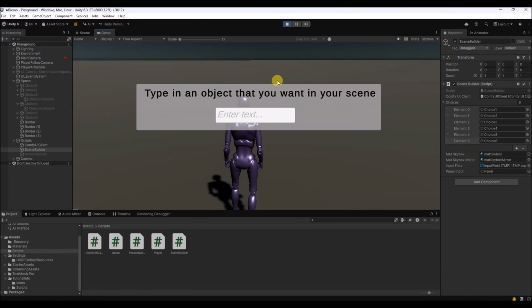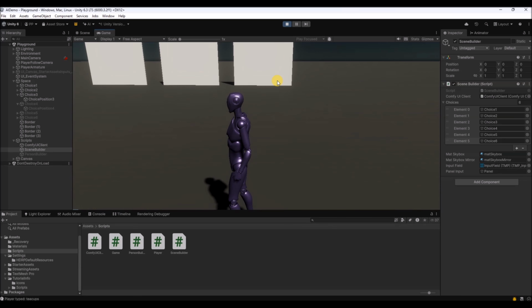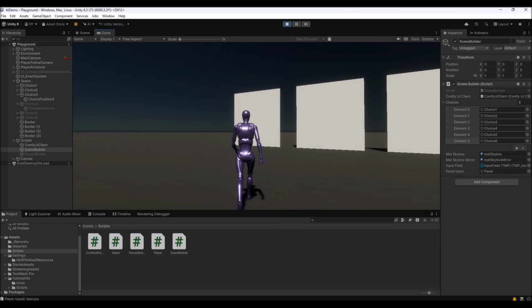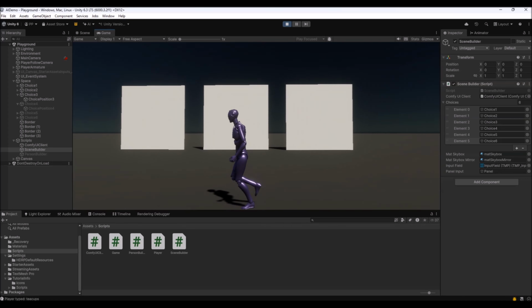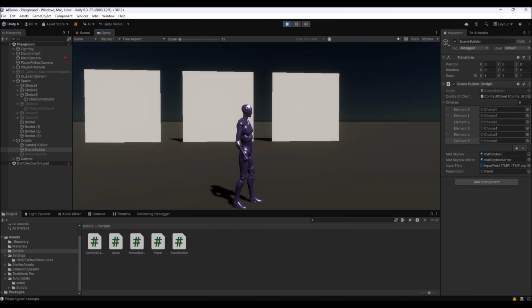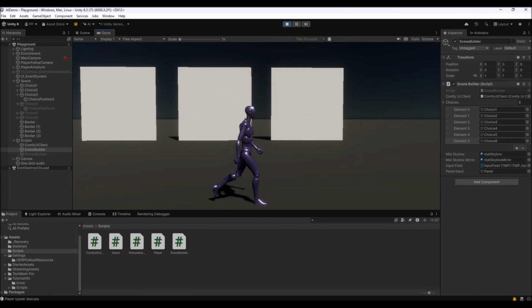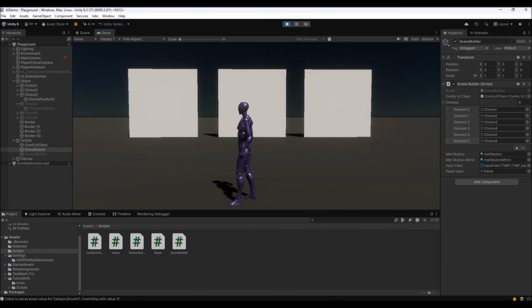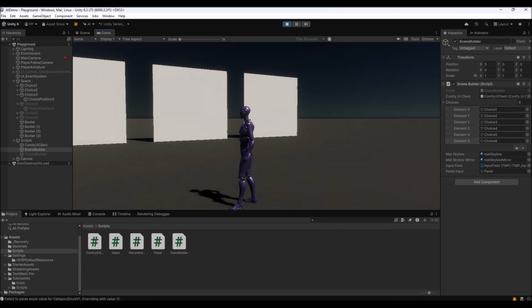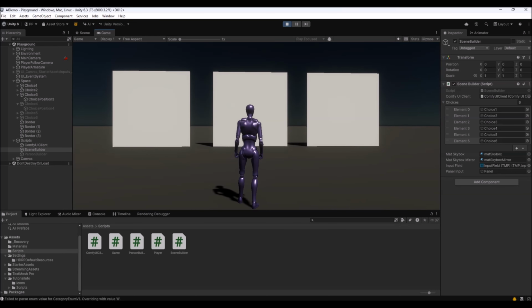Let's take, for example, teacups. Next, this game will communicate with the ComfyUI and have the AI generate images depending on the user input. So it will now generate some images containing teacups, and we can choose one of the images to set the scene to.